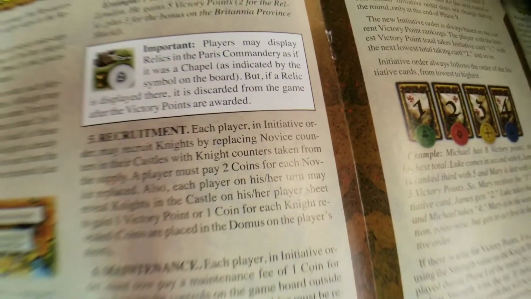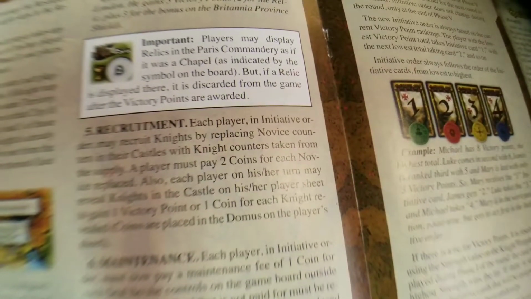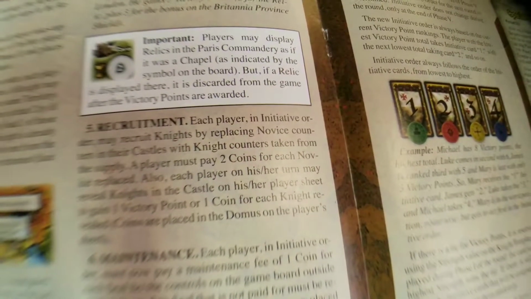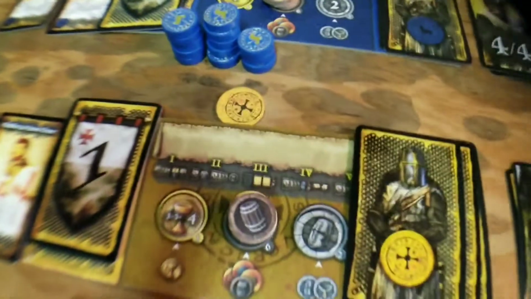Alright, let's read it again. Each player on his turn may reveal knights in his castle on his player's sheet to gain 1 victory point or 1 coin for each knight. So that's pretty cool. So we'll go ahead in initiative order. And he can't recruit.